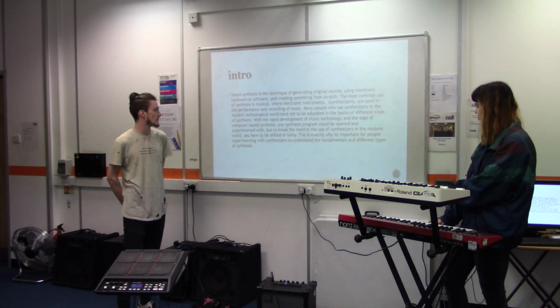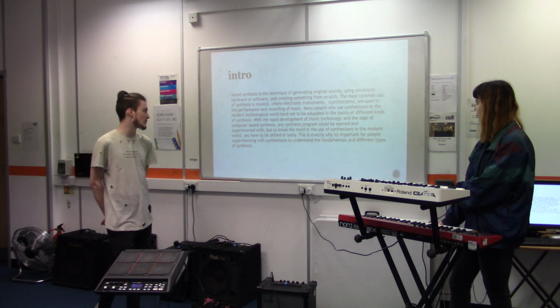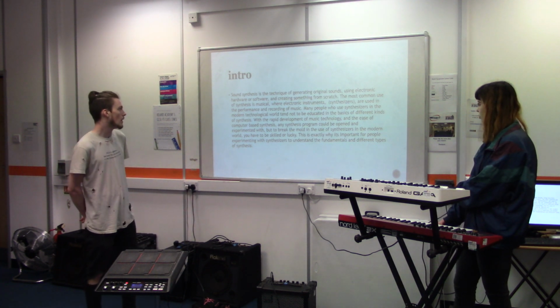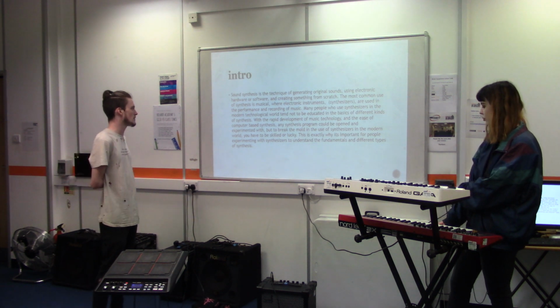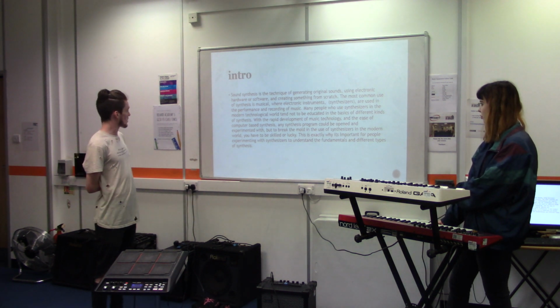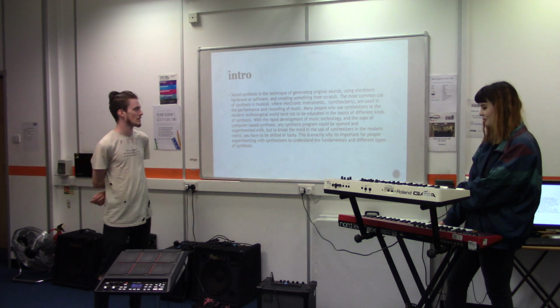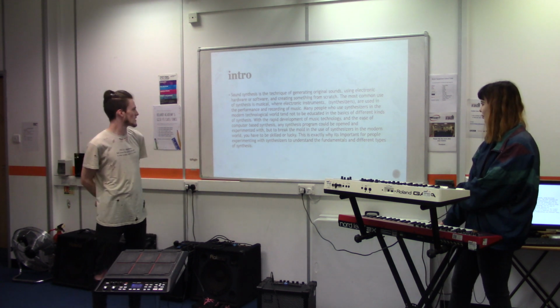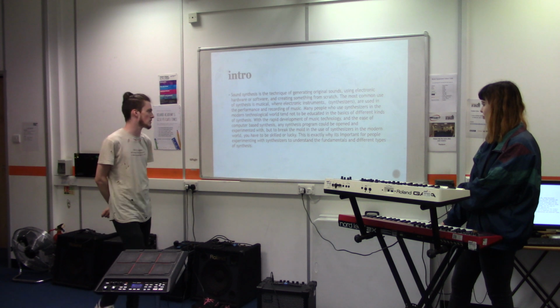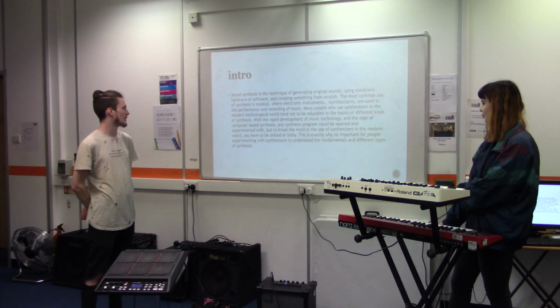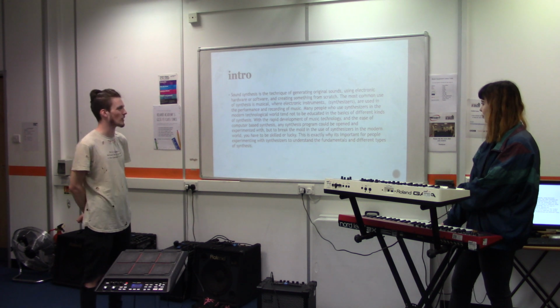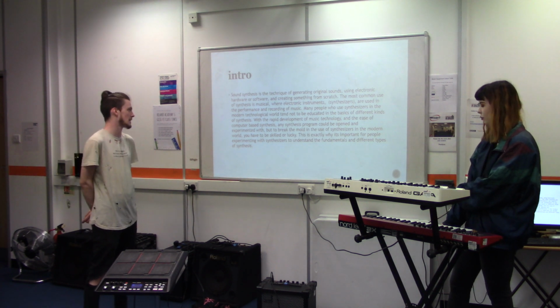Sound synthesis is the technique of generating original sound using electronic hardware or software, creating something from scratch. The most common use of synthesis in music is where electronic instruments, synthesizers, are used in the performance and recording of music. Many people who use synthesizers in the modern technological world tend not to be educated in the basics of different kinds of synthesis.